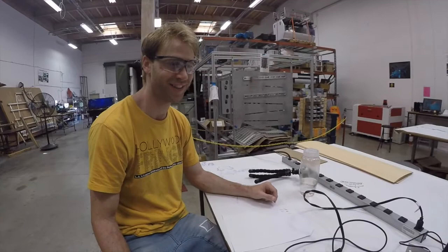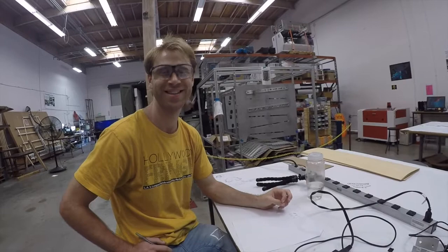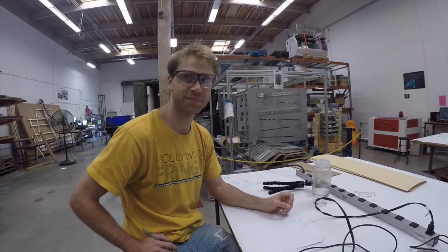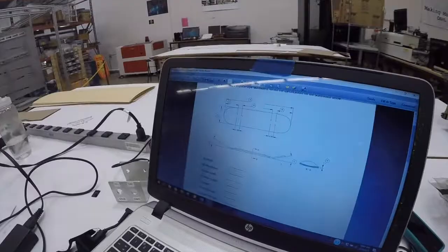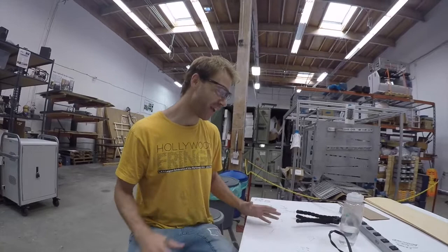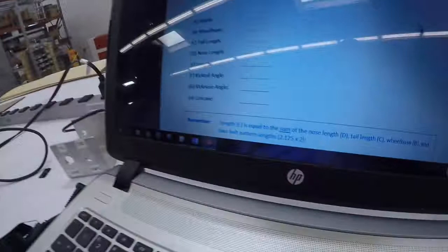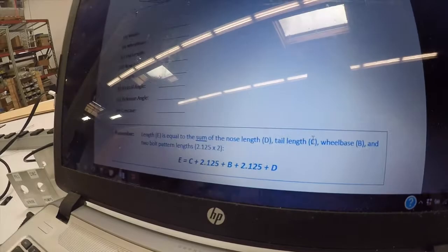The concave value that works pretty well — I do like 14. Is that a number you got from previous measurements or did you come up with it? I kind of just measured my old boards' wheelbase when I first started making boards and I think it was 14-15, and I never changed it because it just felt good. Tail and nose length — those are numbers I couldn't come up with off the top of my head. This is what I want to figure out with building skateboards: how to build the perfect skateboard. Is it possible? We don't know, but keep trying. Length is equal to the sum of nose length, tail length, wheelbase, and two bolt pattern lengths.